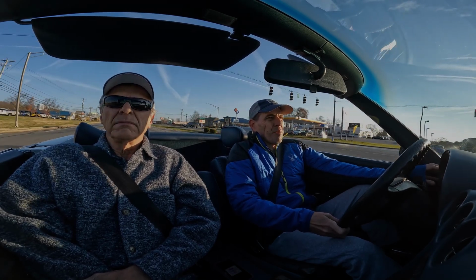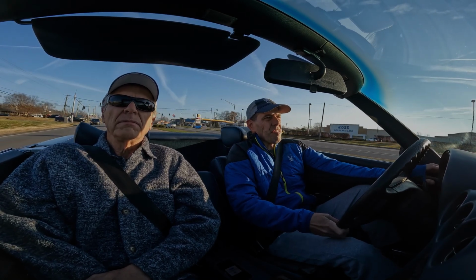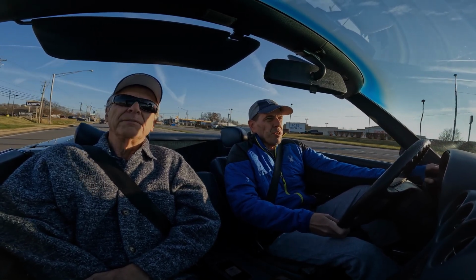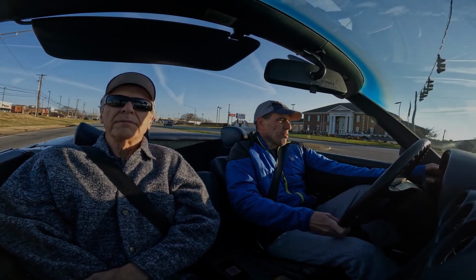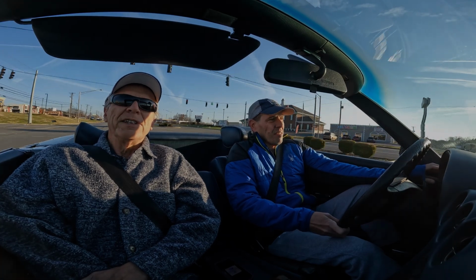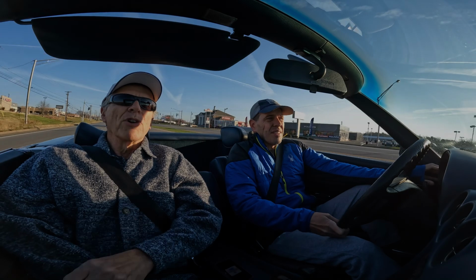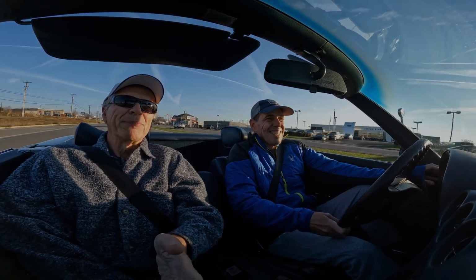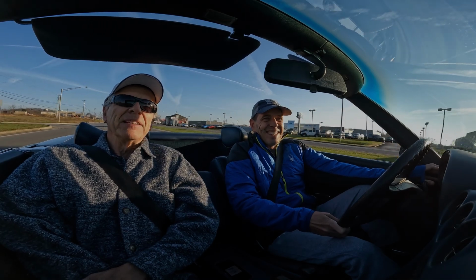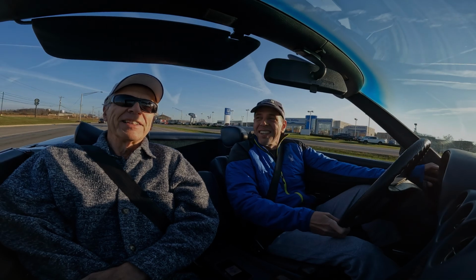But if you think about it, this car is not privy to any of the modern dandies as far as ABS, traction control. They would make a big difference if it had that. This has a cruise control, doesn't it? Yeah, it does. Never use it. It works, but it has a fairly good brake. It's just hard. It's trying to actually keep the speed, and so I just don't use it. You have a variable cruise control. Yeah, exactly.